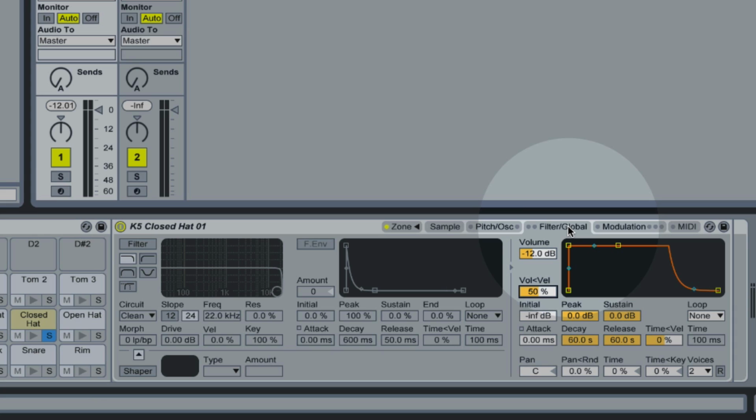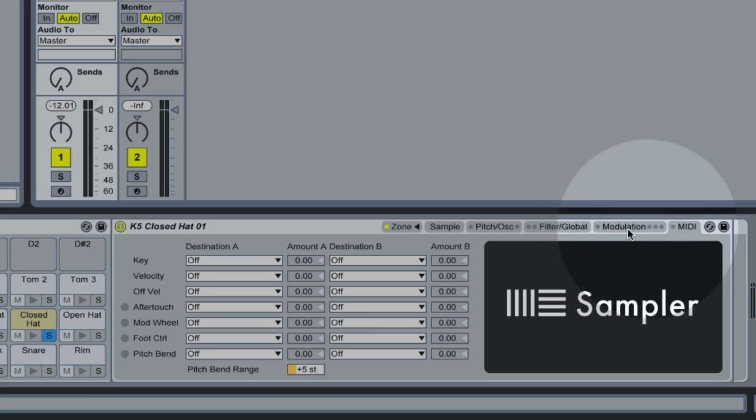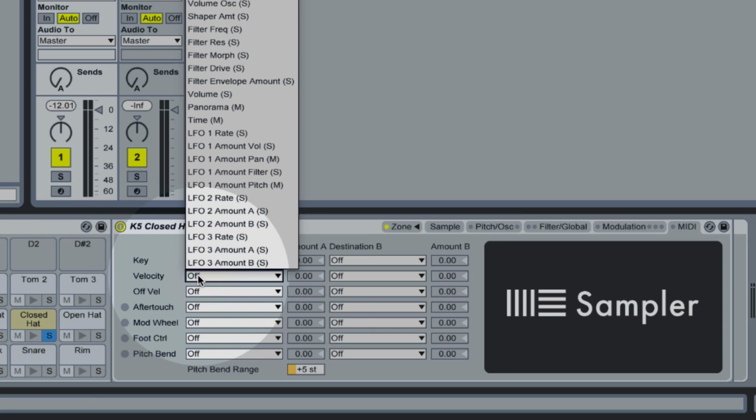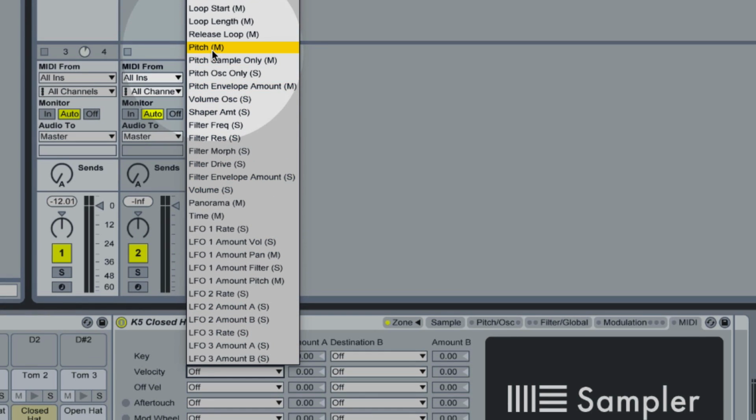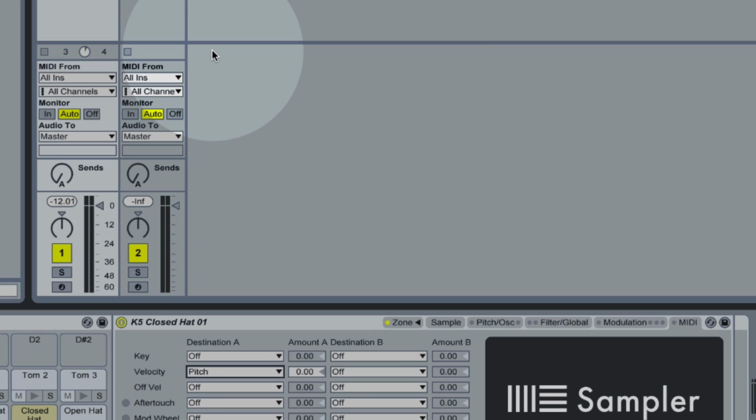So for example, in Sampler, I have this MIDI tab, which lets me affect various parameters of my sound using MIDI information. So here I can use my velocity to affect something like my pitch. So if you think about a hi-hat and a real drummer playing a hi-hat, they're never going to hit the cymbal in exactly the same place every time. And what this does is it adds slight pitch variations to each hit.